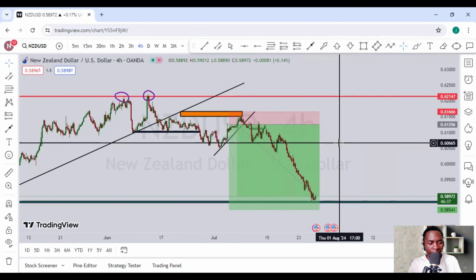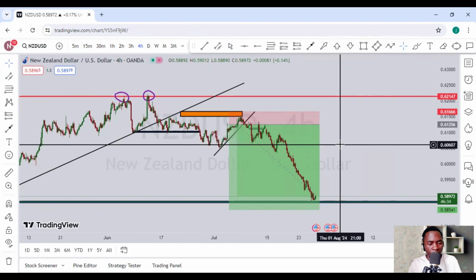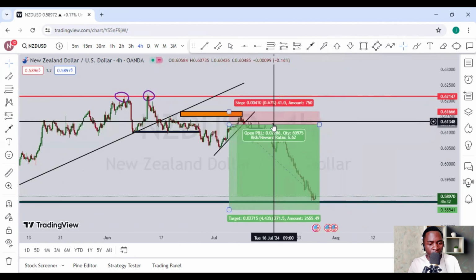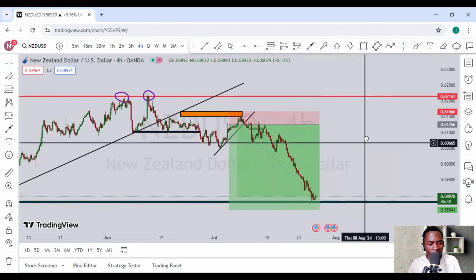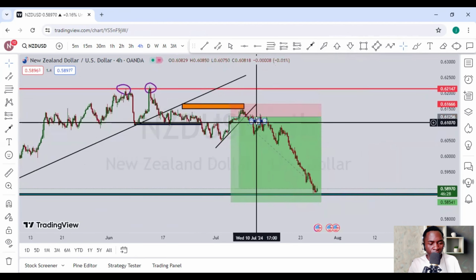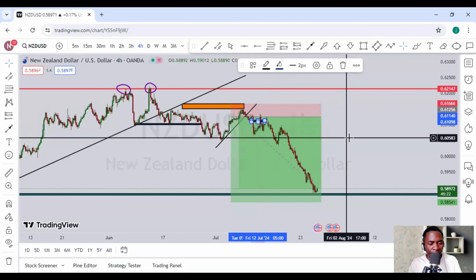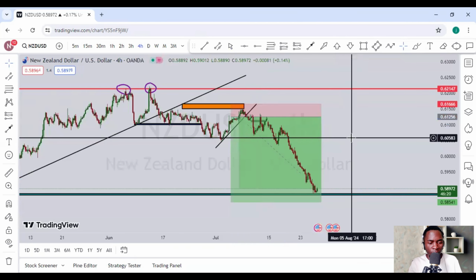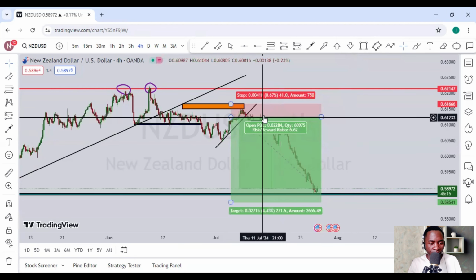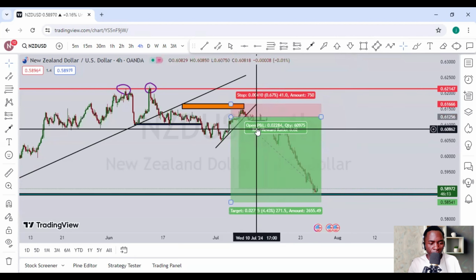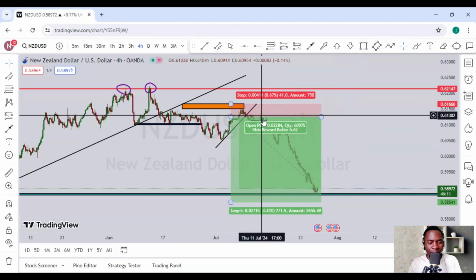I didn't take half of my profit, so I just broke even on all the trades. This is where I break even. You can see this level here. I break even here, then I let the market perform. When I came back later, the market had stopped me out at my break even. This is where the market reversed and took me out of my break even.